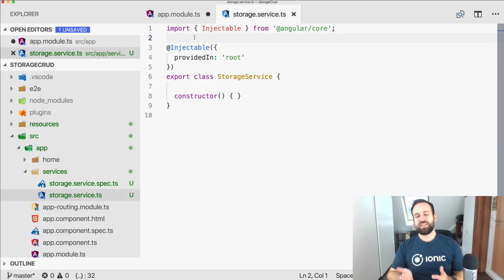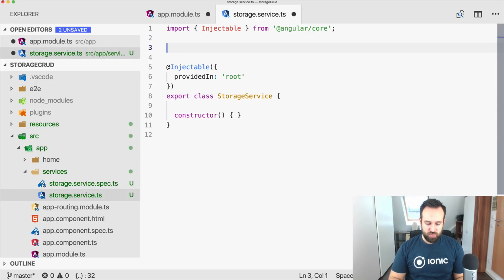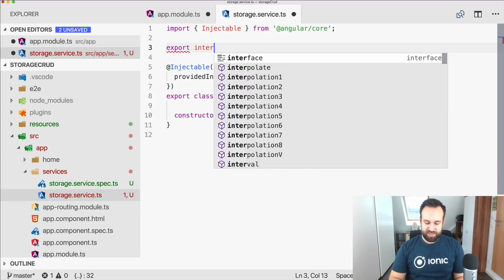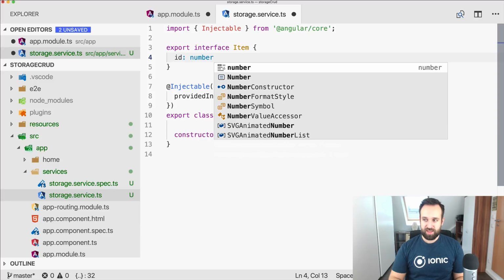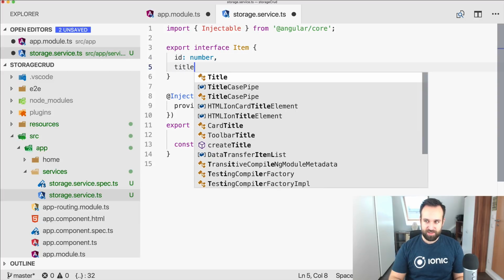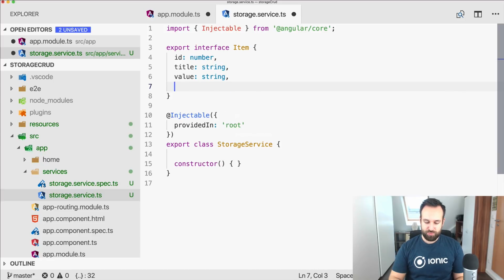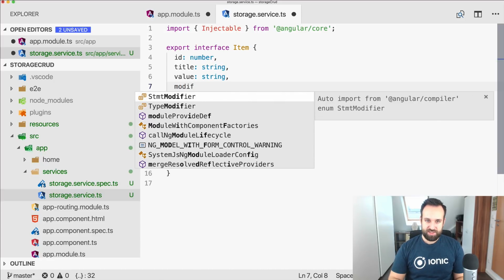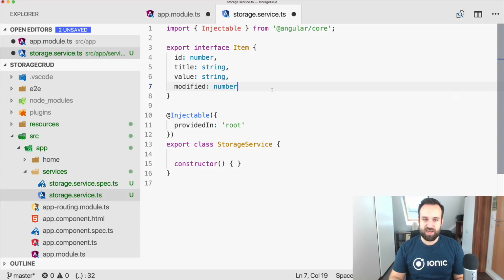And of course, this now depends a lot on what you want to store. So in our case, we will simply assume a little interface and call it Item, and all the items can have an ID, a title, a value, and perhaps a modified date, which is actually a number if you simply use getTime.